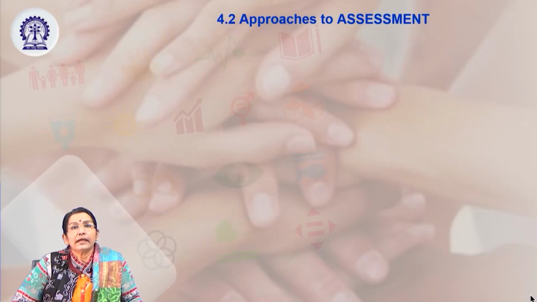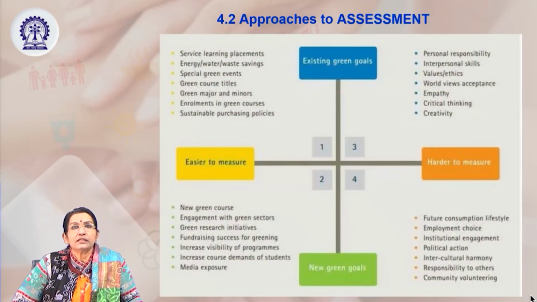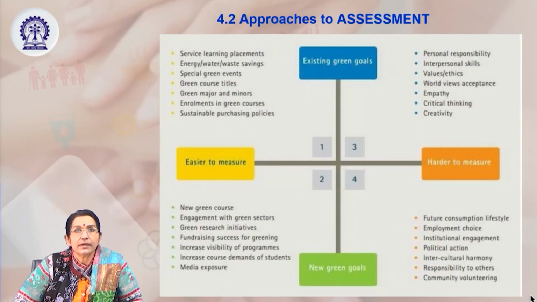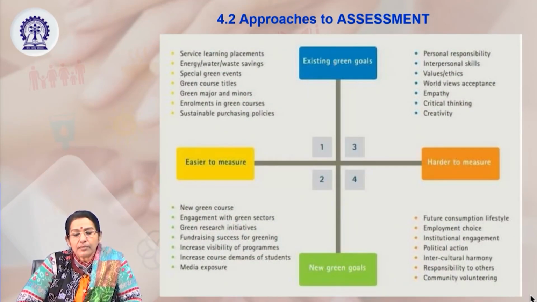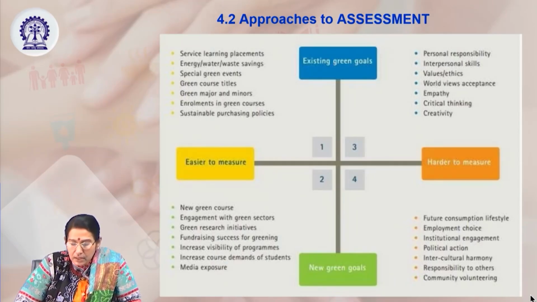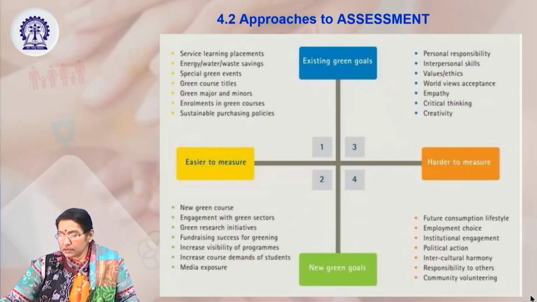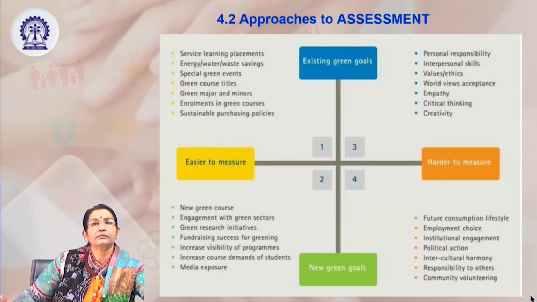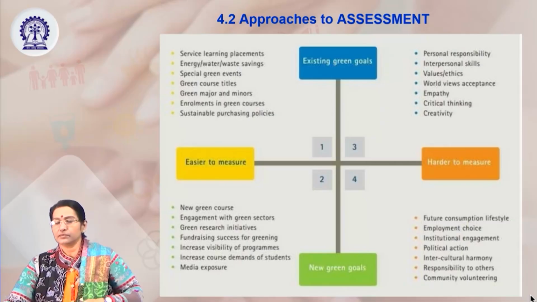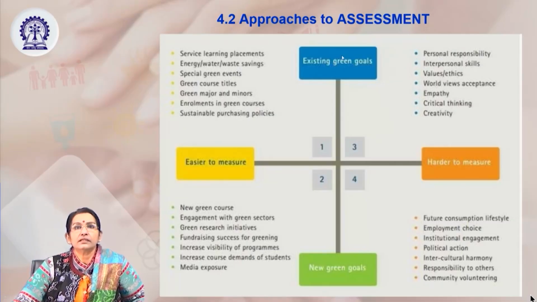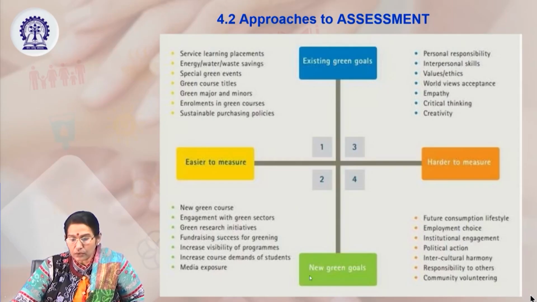So, here we will now be discussing a different approach towards the assessment. When we talk about large scale assessment, here we can have a positive and effective approach. For example, suppose this is the existing situation. From the existing green goals, our parameter, our framework is moving towards the new green goals. So, how can the assessment be done?